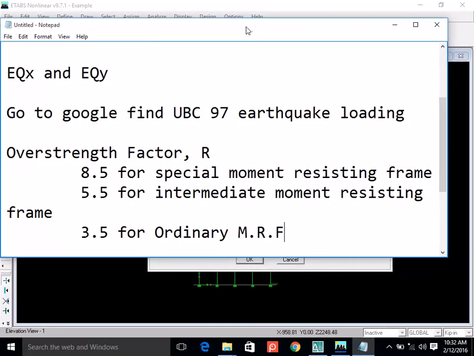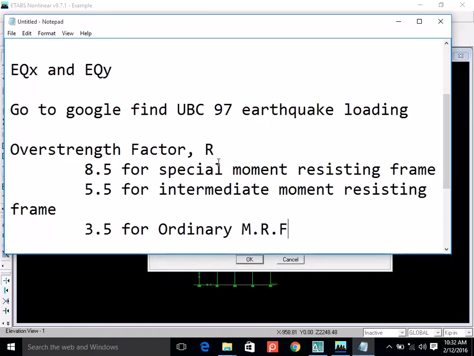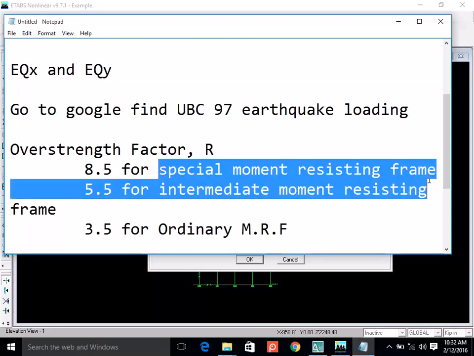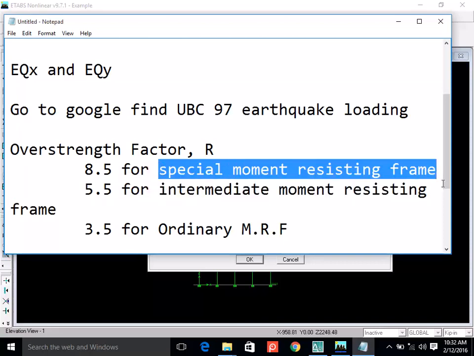I can just tell you that the regions which are prone to high magnitude earthquakes, in those regions we design special moment resisting frames. For example, if you want to design a building for Balakot or Mansehra, areas like that, then you shall design a special moment resisting frame.